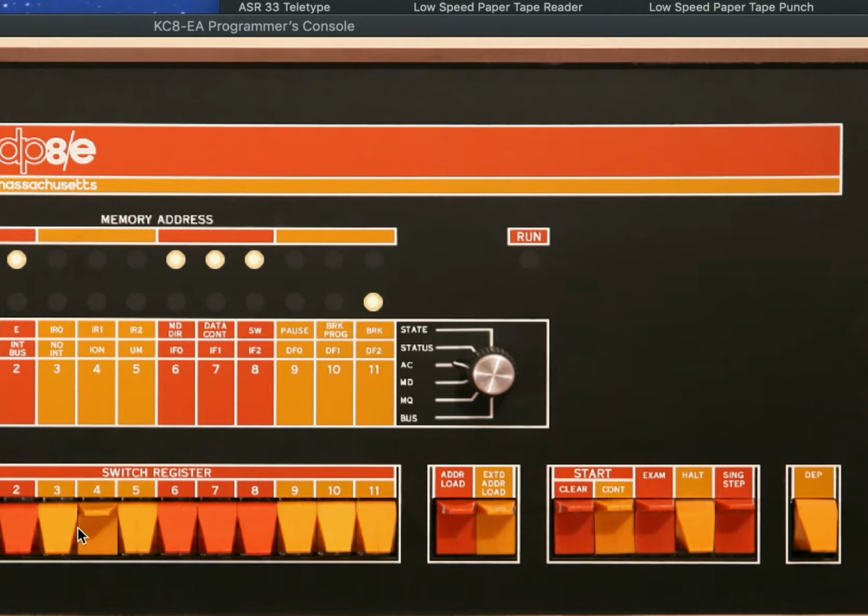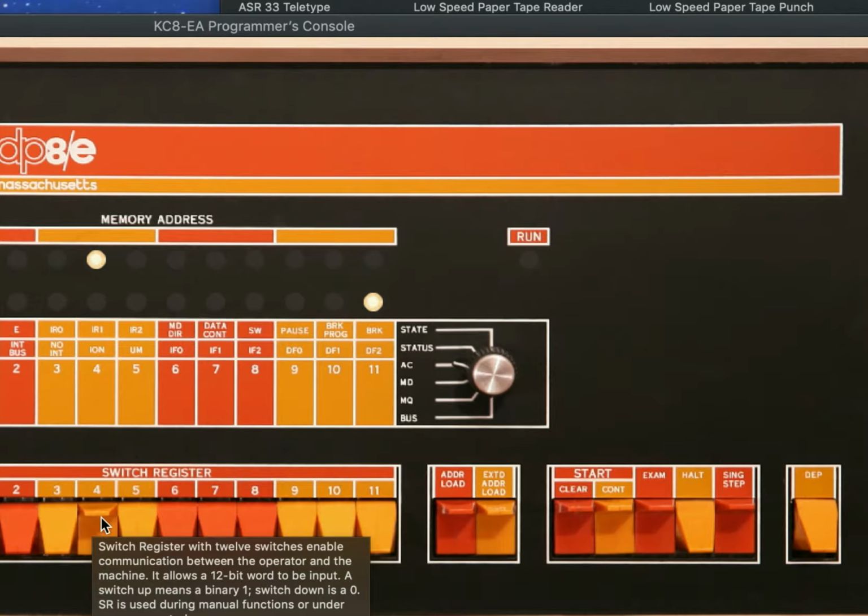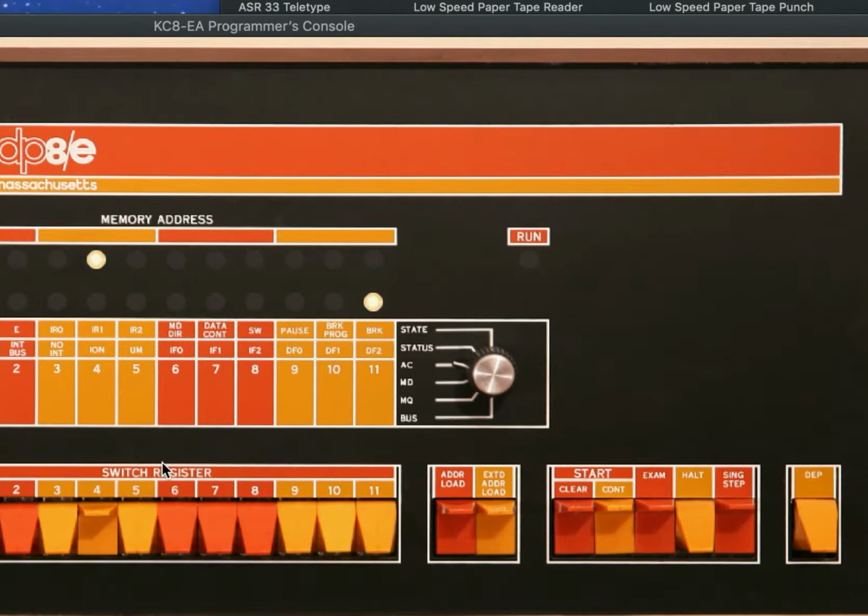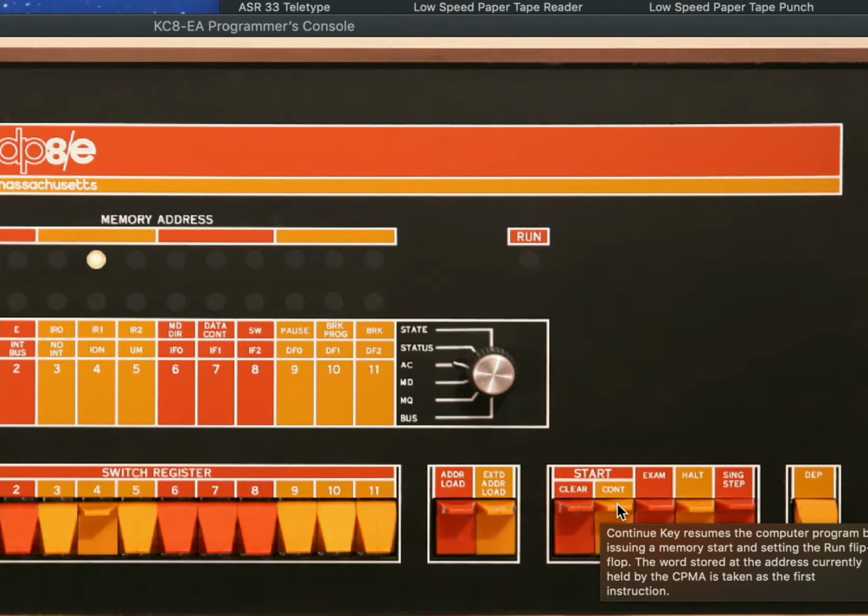And now that I loaded the tape in there, I'm going to start the programmable data processor at address 200. I load the address, I flip this switch up, and I go clear, continue to start the chess game.